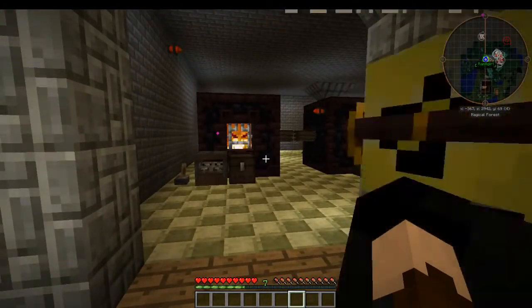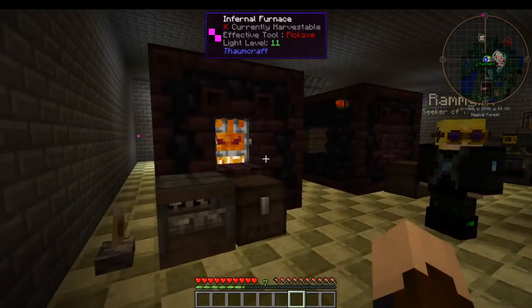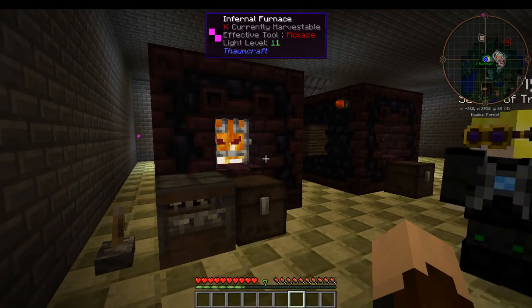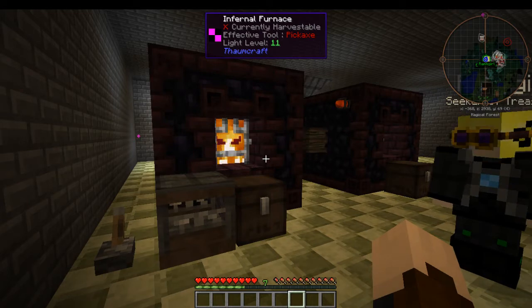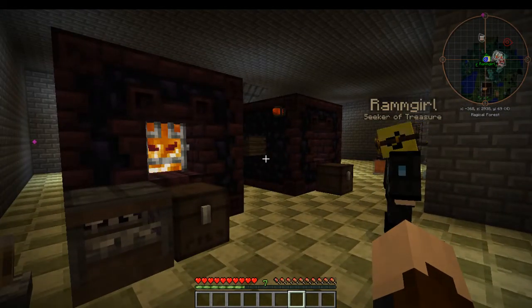Someone summoned something. What are those things? Free smelting, more or less. You can throw cobble in there to get stone. You can throw sand in there to get glass. You just drop it and it spits it out. It's pretty convenient.